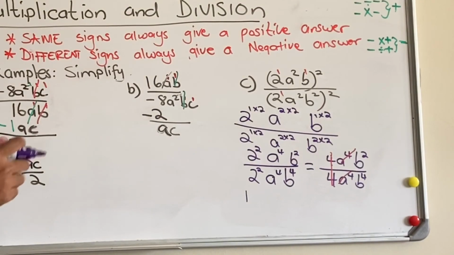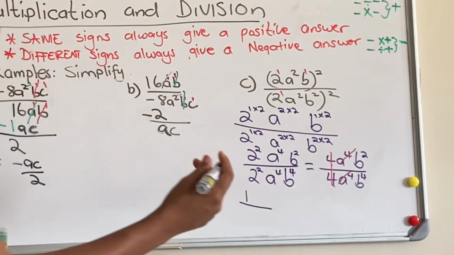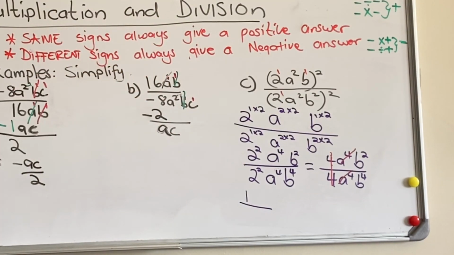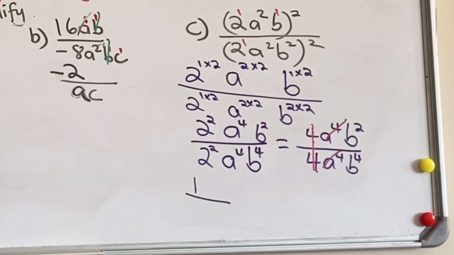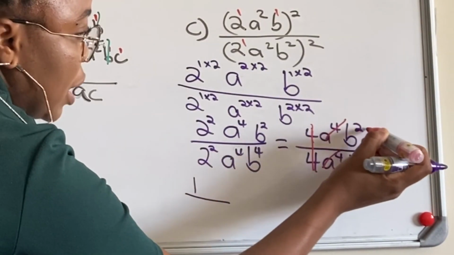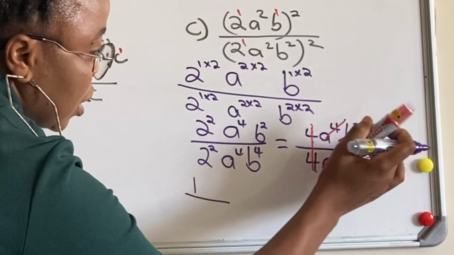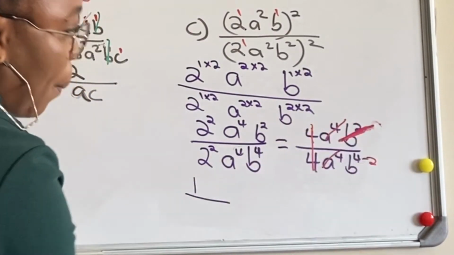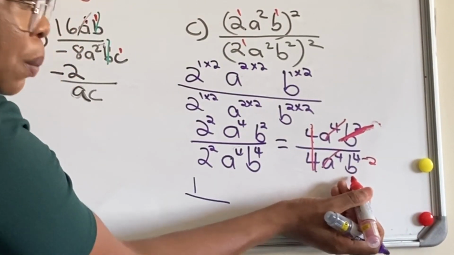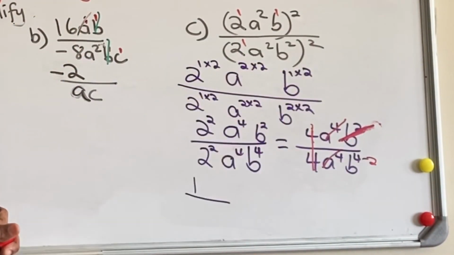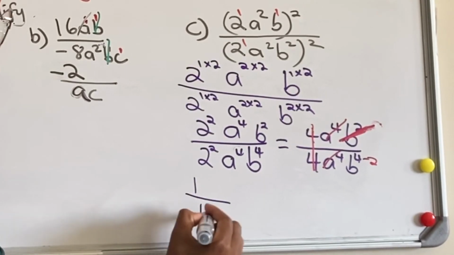We ask ourselves, is the smallest power of b on top or at the bottom? It's on top, right? The bigger power is at the bottom. Meaning we are going to have something at the bottom, because that's where we are going to subtract, because we are trying to avoid negative powers. So we had b to the power 2 at the top. So it means we are going to say minus 2 and do the same to this one. We are going to take the top one from the bottom, so we can see that there's b to the power 2 that will be left, because 4 minus 2 is 2. So b to the power 2 will be here.